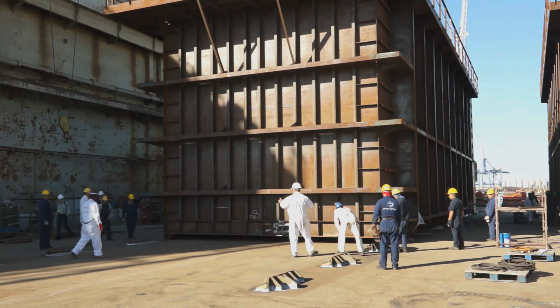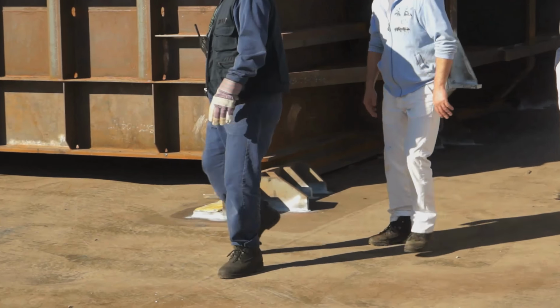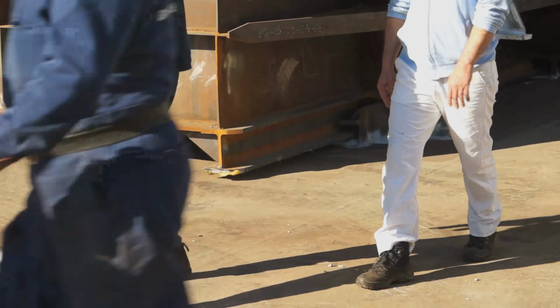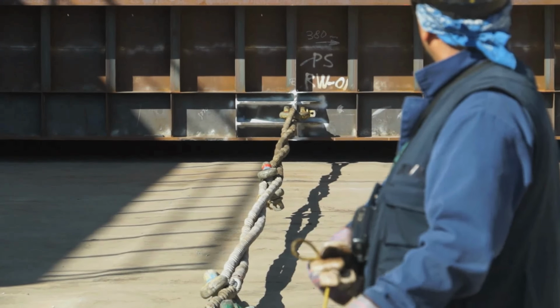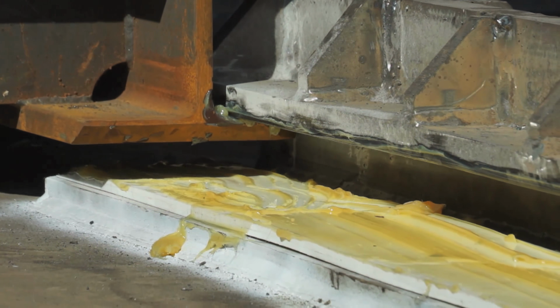Okay, we landed the cofferdam on the dock floor yesterday, and we put it on these large metal slides. And so now we have to slide the whole unit into the retaining clips that are going to keep it from floating when the dock is immersed. Actually, we're doing quite well. We have a schedule for all this, so we're feeling pretty good about it.